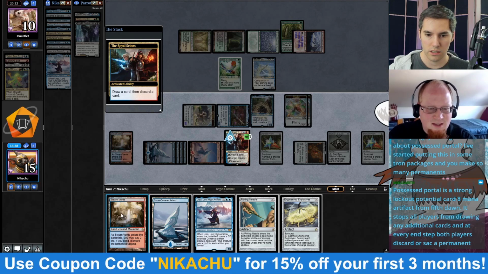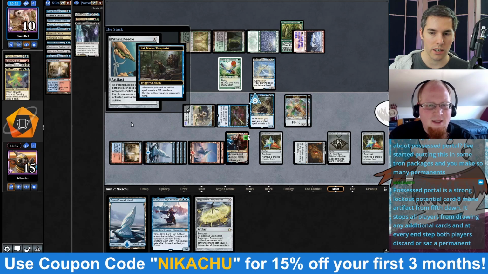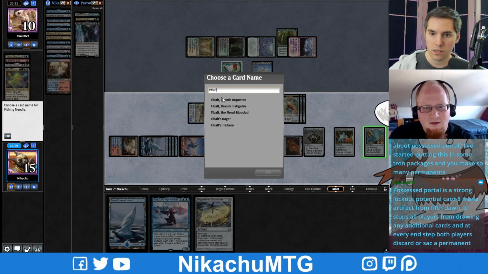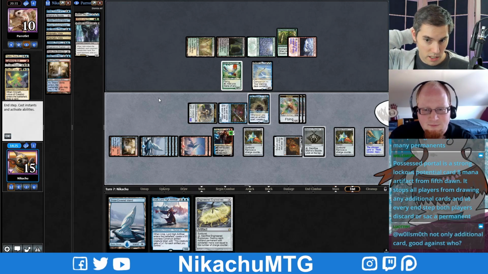Right. Discard Steam Vents. Okay, I'm just gonna blind name Tybalt, Cosmic Impostor, I think. Yeah. Seems like the safest bet. It's better than Ren and Six. I think Ren and Six is dangerous.